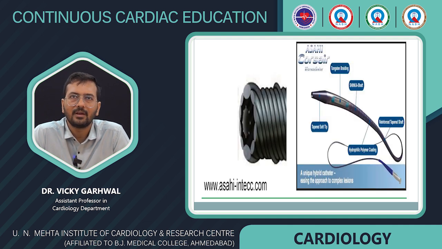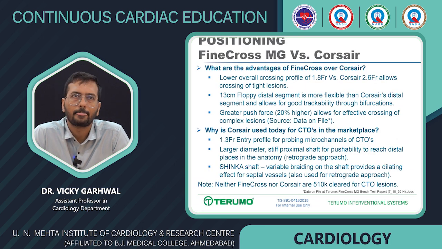So this is a diagram depicting the Corsair microcatheter with a tapered soft tip, Shinka technology with variable braiding, and hydrophilic polymer coating with tungsten braiding. The advantages of FineCross are that it has an overall lower crossing profile of 1.8 French, which allows easy crossing of tight lesions, and it has a 13 centimeter floppy distal segment which is more flexible than Corsair, so it allows good trackability through bifurcations, and has great push for effective crossing of complex lesions.